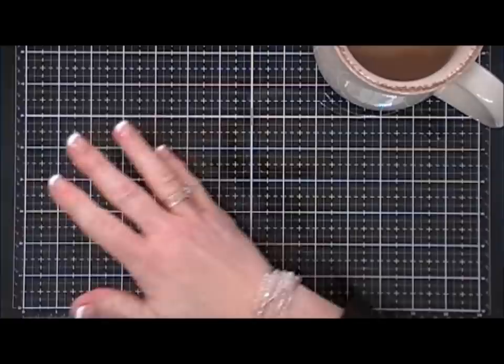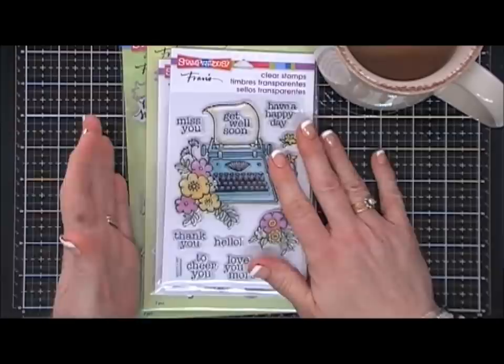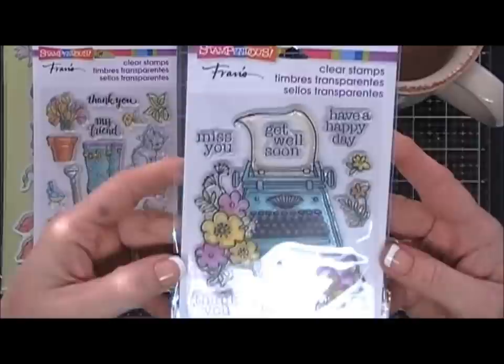Now today's extra special Try It Out Tuesday because the wonderful people at Stampendous contacted me and asked me if I'd like to play with some of their brand new products, which I was more than willing. I love Stampendous. And so this is what they had sent me and I get to share it with you today. So this is the Floral Typewriter stamp set.